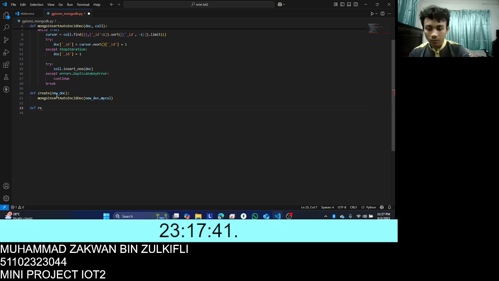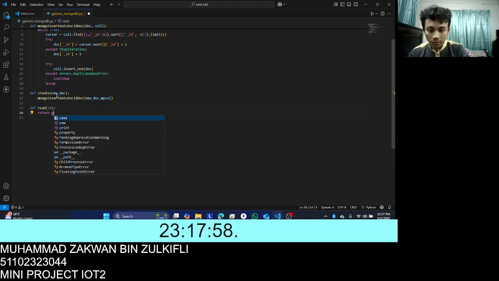This define will read your data and send it to the MongoDB app.